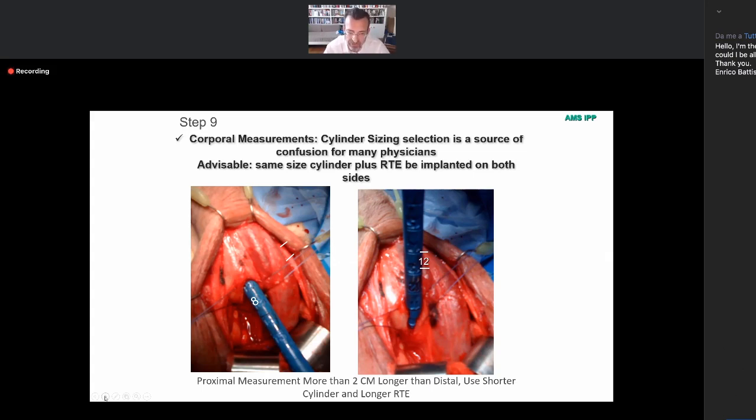What is the reason for this? If you don't use enough rear tip extenders, the length of the tube that comes out from the corporotomy is short. And when the patient activates it, the pump migrates to the penoscrotal angle, and the patient feels uncomfortable at the time of the penetration. So if you want the pump to go down to the scrotum, use a rear tip extender, and this produces a longer length of the tube coming out from the corporotomy and facilitates that the pump comes down to the bottom of the scrotum. This is the best way of avoiding any migration of the pump to the penoscrotal angle. Next slide, please, Russell.